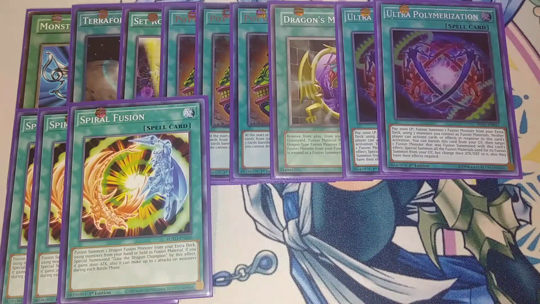And if you can special summon a Gaia the Dragon Champion by this effect, it gains 2,600 attack and also can make 2 attacks on monsters during each battle phase, which is pretty cool. I like that effect. It basically makes it so it can attack twice, and it gains all the way up to 5,200 on summon, which helps it OTK your opponent.